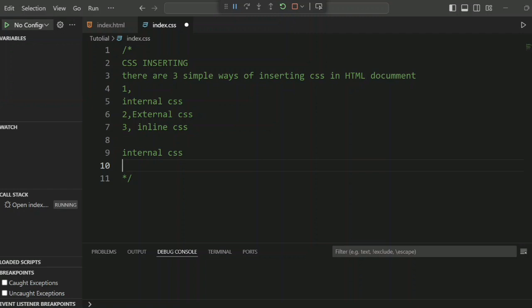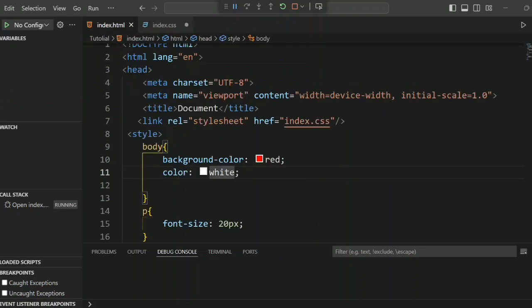Let's see an example of internal style, internal CSS.